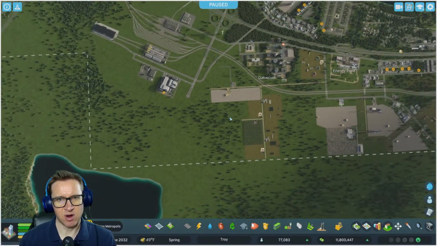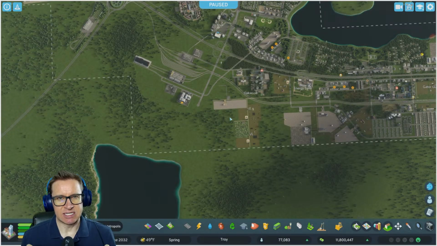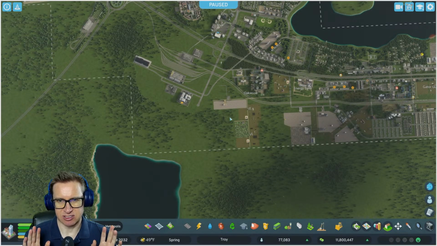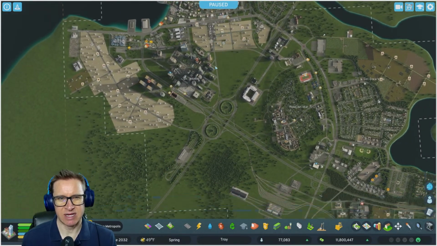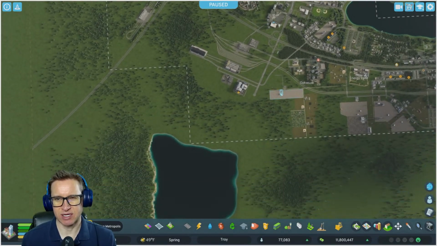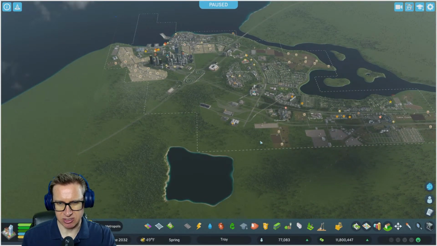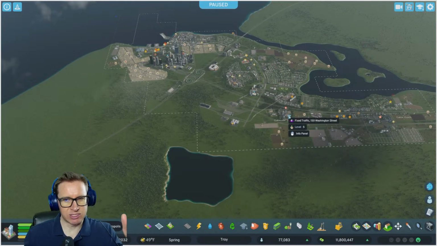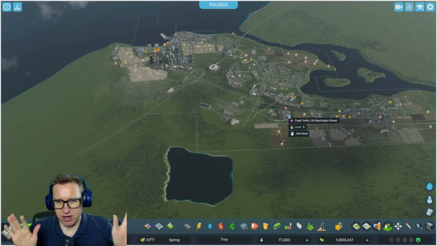Okay, so next problem. We did have some electricity issues in the last stream. If you remember, we had bottlenecks and a bunch of people lost power because of it. I just wanted to do a quick look at our power grid before we start building out the stone, because if we have to move again, we're just moving everything around to fit in with how our new city is expanding.